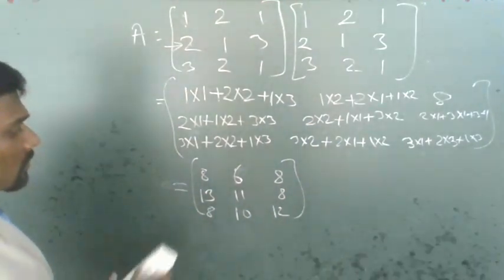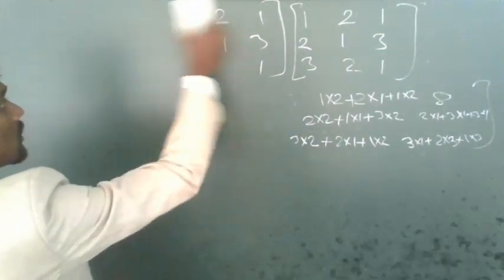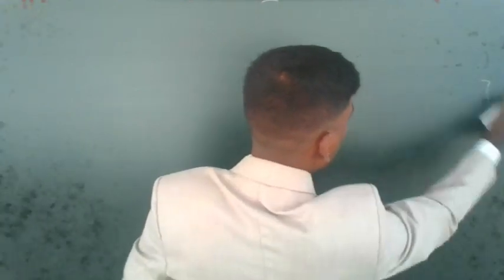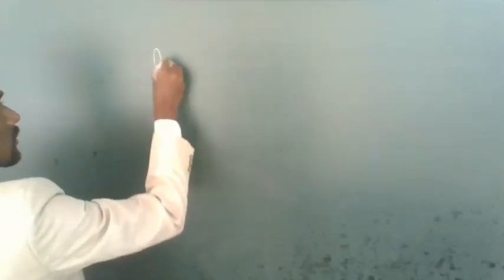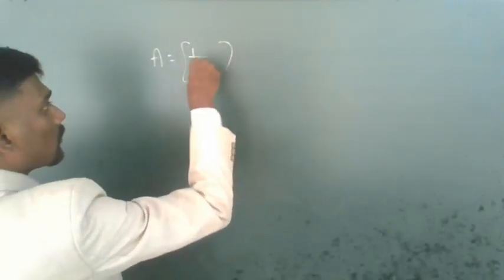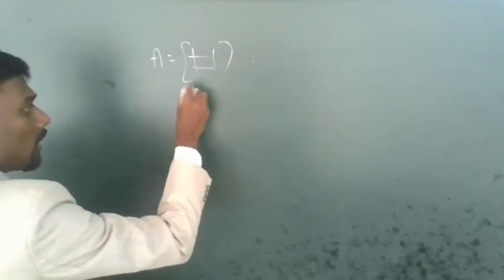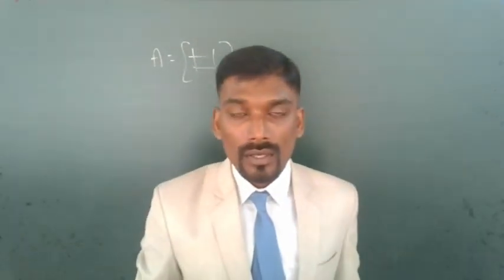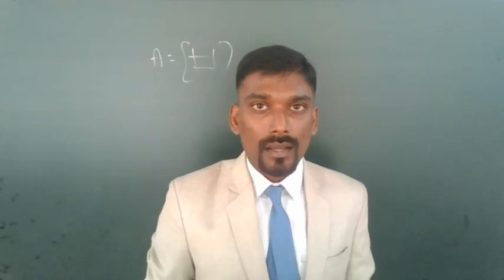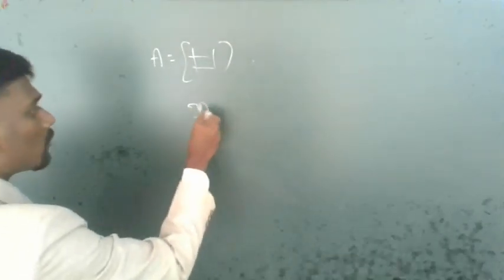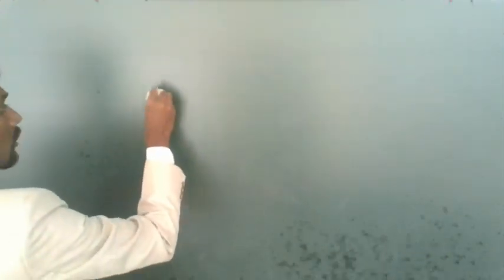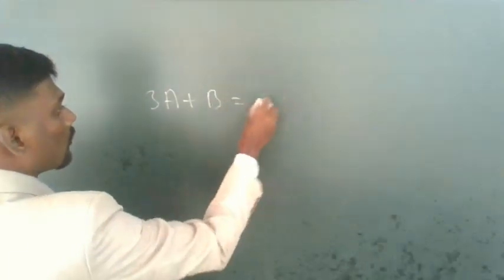So in this way, today in this video, we have seen what is meant by matrices, what addition and subtraction are, how they are done and how the questions are asked. I told you about the 2 cross 2 matrix, with 2 rows and 2 columns, and then the 3 cross 3 matrices, and after that how to add, how to subtract and how to find the value of 3A or 5A, and how questions like 3A plus B will be asked. Try to practice this kind of questions for your examination.